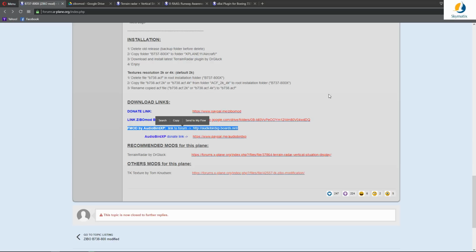And please note, guys, this is very important: the days of touching your default 737-800 from Laminar Research is over. Please never ever touch that aircraft again. That folder is not to be touched. Please keep it. Those days are over. Once you download the Zibo mod, it includes the Laminar Research 737-800.